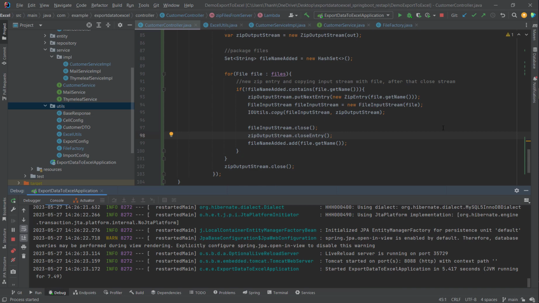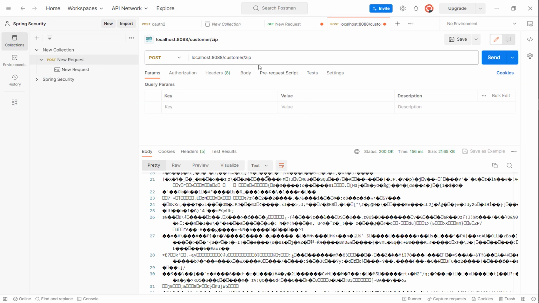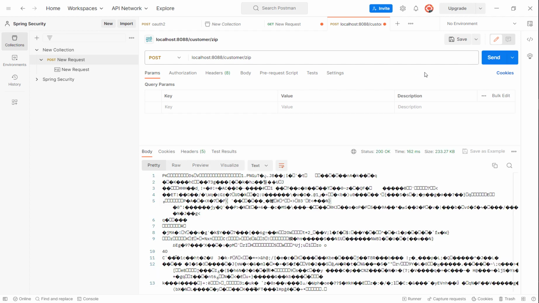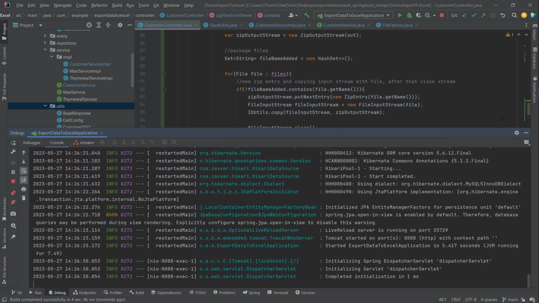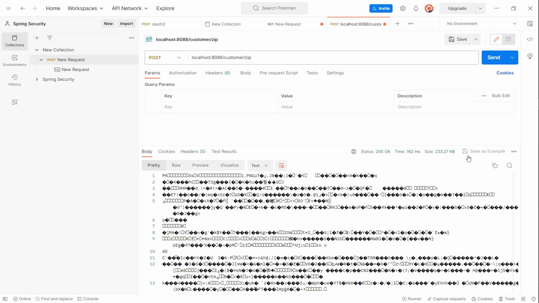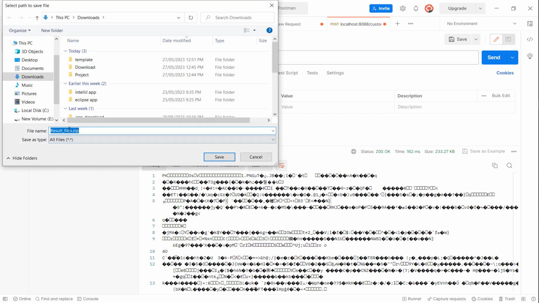Here it started successfully, and I go to Postman and test here. So you can see the server has run successfully, and from the output here we will save it to the file. You can see here the name is result file dash zips, and I will save it.